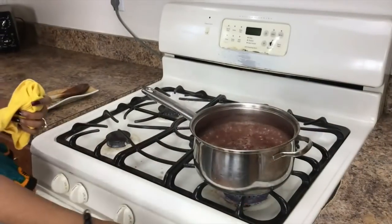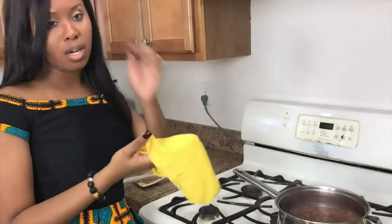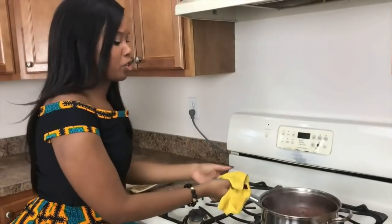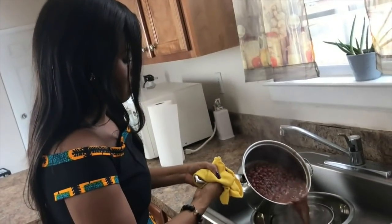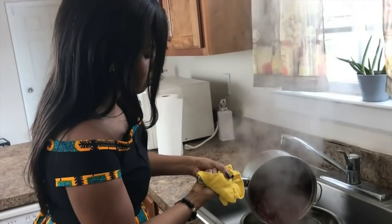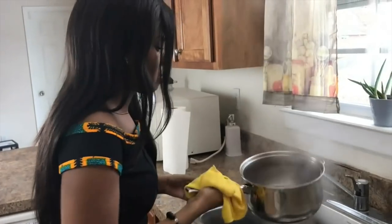So now that my beans are boiled, I'm just going to turn off the fire, okay? And just make sure that you don't burn yourself. You want to take a glove or a kitchen cloth, and we're going to transfer this over because we're going to separate the beans from the water, okay? So I'm going to the sink and I have a sieve ready. And we're going to just catch the beans in the sieve. Yep, it's a lot of beans. Okay, and I'm going to put this back on the stove.